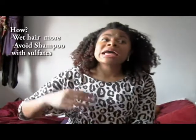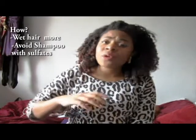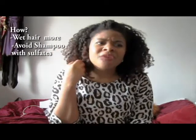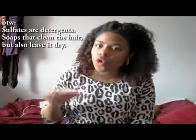So besides wetting your hair more often, we also have to get into the washing process. This is a crucial part about the curly girl method, is that you have to avoid shampoos. And with shampoos, she means shampoos with sulfates. So if you have a sulfate-free cleanser, you can still use that. If you have a cleansing conditioner, you can still use that. But in general, shampoos with sulfates, avoid them, people.